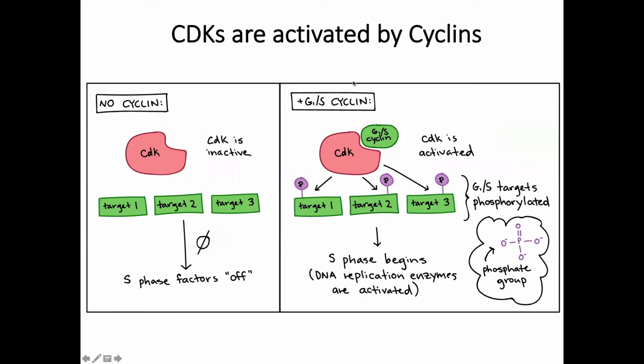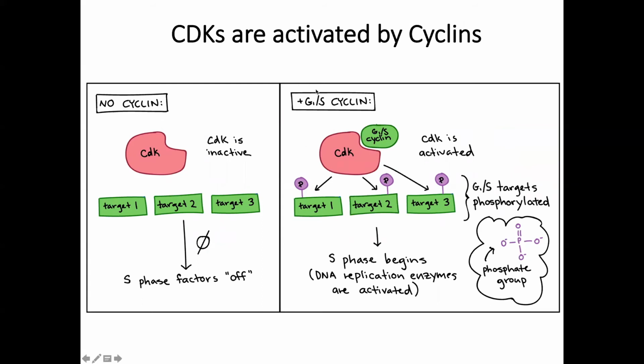Okay, the students who would like to go to graduate school will probably ask, how does this exactly happen? All right, this slide will give you some ideas. On the left, without cyclin, the CDK does not have activity alone, all right, because its current structure is not appropriate for it to have the kinase activity.